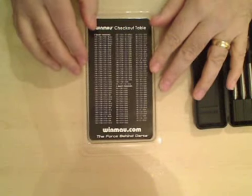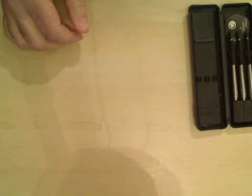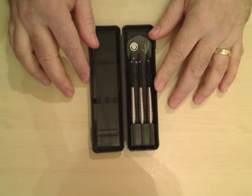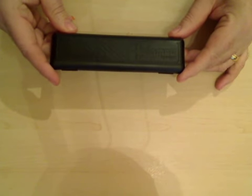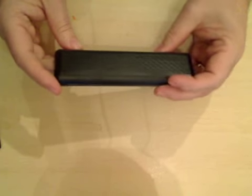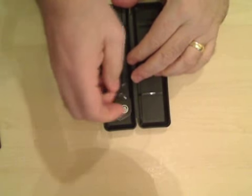We get, as usual, a checkout table. So if you want to work out all the checkouts, that's to help you out there. And we get the darts themselves in this usual Winmau plastic case. These plastic cases are actually quite alright. They just click together like that. They're a pretty secure thing for keeping your darts in if you've not got anything else, and if you're new to the game, they're handy enough. It's got Winmau cast into the plastic. So the darts themselves, let's have a quick look at one of these just for first impression.